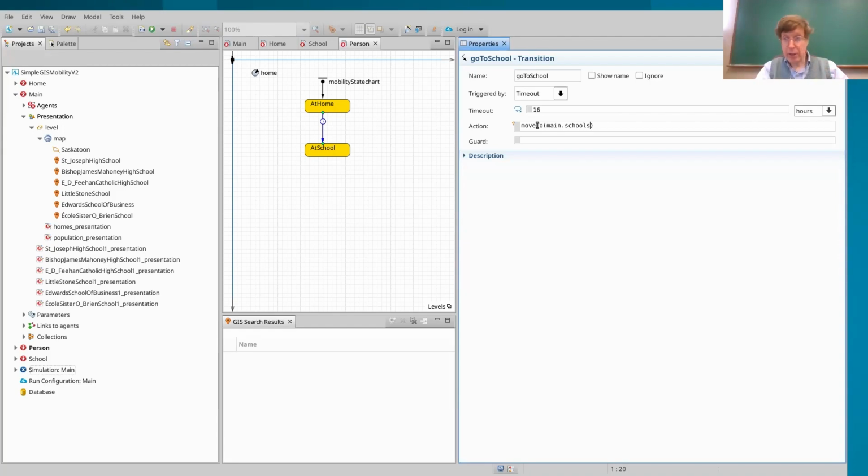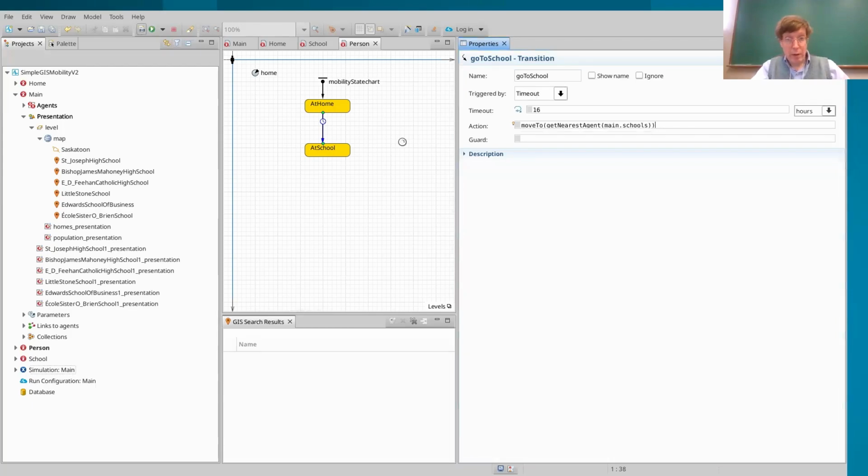Here we have a set of schools. For now, I'm going to choose a random one within that. Excuse me, no, I will do get nearest agent within the schools.